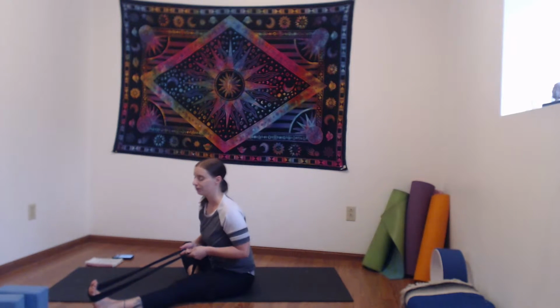Take your prop, loop it around the ball of your left foot, and then give yourself a little slack on your prop and get some length in your spine. So sitting bones down, crown of the head up. Take an inhale here, keep that length. Then exhale, start to fold.